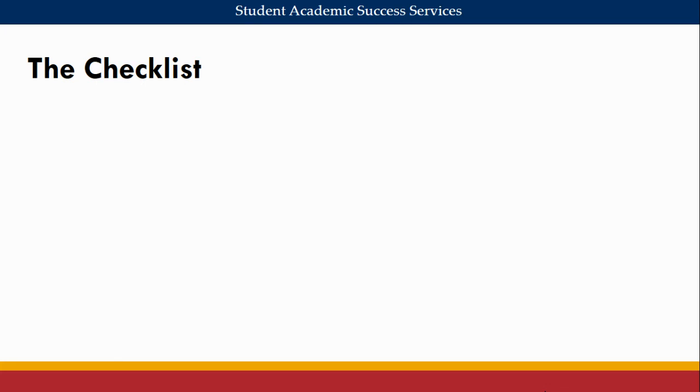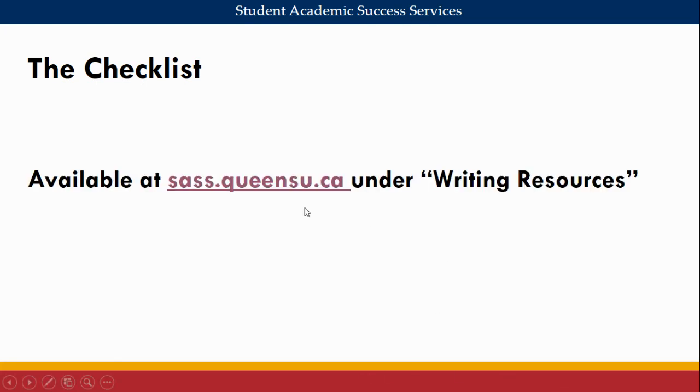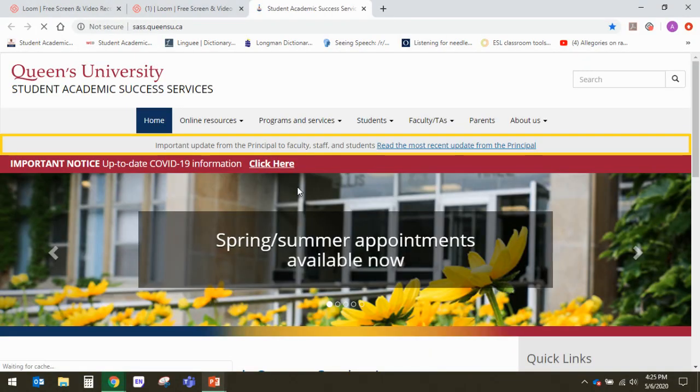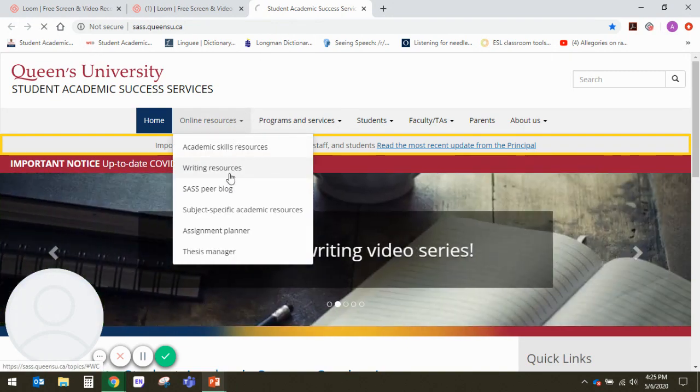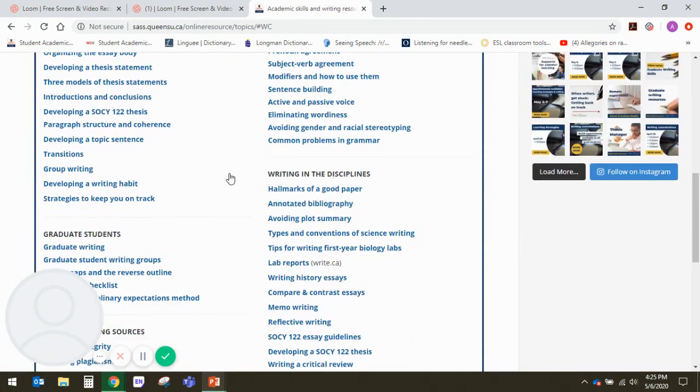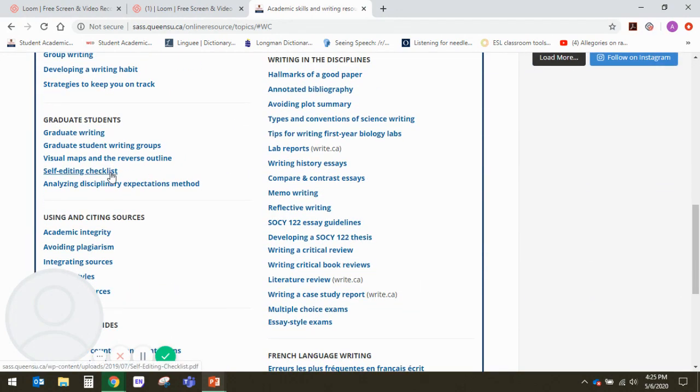The checklist that we're going to be using is available at sas.queensu.ca. On our website, you'll see the tab for online resources, and under that, writing resources. There you'll find a link to the self-editing checklist.